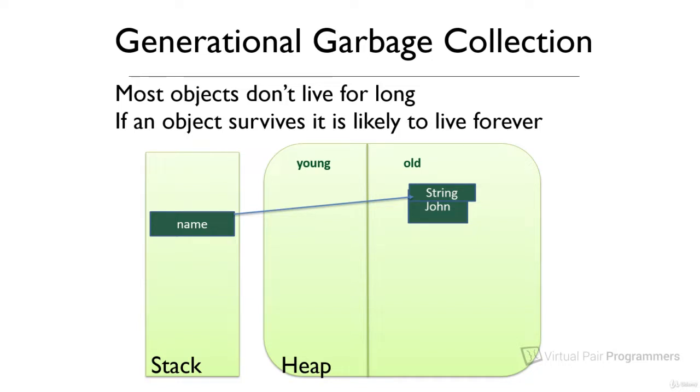The garbage collection of the young generation is known as a minor collection. So as your application runs, there'll be lots of minor garbage collections taking place, and they'll be pretty much instantaneous because the young generation will be quite small and mostly full of garbage. So I hope you see that this is now a much more efficient process than what I was first describing. In fact, most of the time, the garbage collection never looks at the entire heap, but rather just at one small part of it, the young generation.